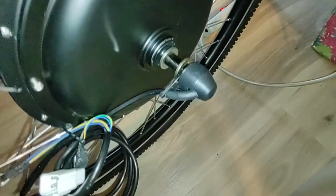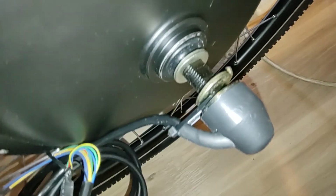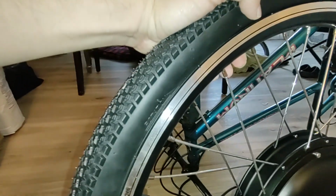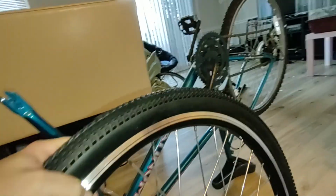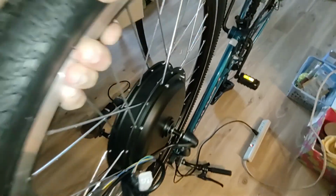Okay, so I'll get the washer on one side, and that washer with a little finger on it on the other side. And remember, tire rotation, that's going to go back because the bottom of your tire is going back as you're going forward on the bike, right? Visualize in your mind which way that tire is going to spin, because you don't want to stick that on backwards. And let's do this. Oh gosh. Okay.